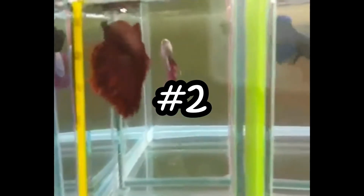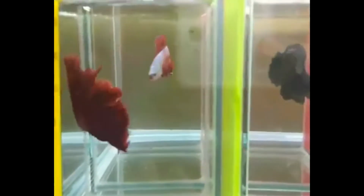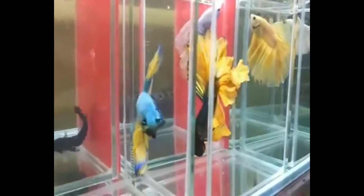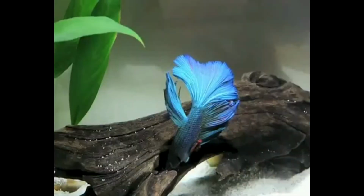And so number two, I would like to say you should feed them the correct food and give them water changes and conditioner for the water. I'd say that's almost vital for your fish, especially if you're not planning on doing frequent water changes. At least do them a favor and feed them the correct stuff. My betta fish personally doesn't like it, but a lot of betta fish really do enjoy bloodworms and actual betta fish food. I feed them the pellets usually. That seems to be fine.